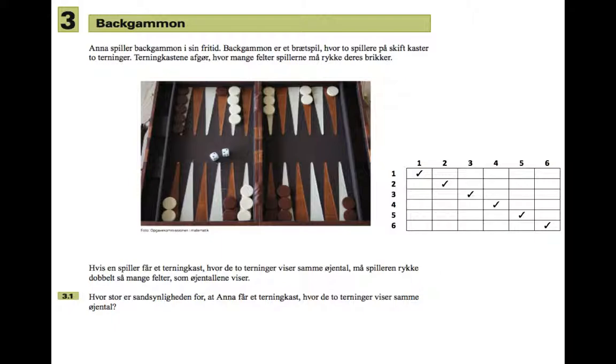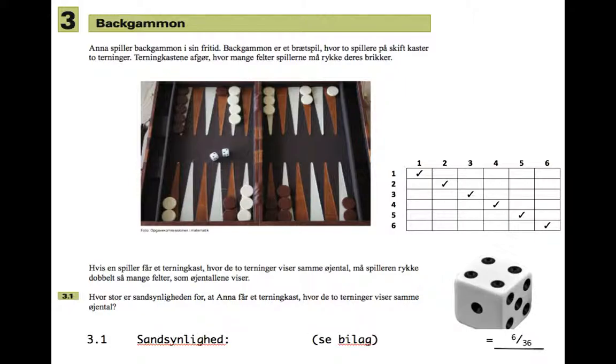Or another way you can look at it is she throws the first one, and it doesn't really matter what that first one is. It can be a 4 or a 5 or a 1 or anything. All she's worried about then is the second one matching it. So there's a 1 out of 6 chance that the second one will match the first one. So I've written probability, C attachment, and then I'll have a table like that on a supplementary sheet, clearly labelled. Probability is 6 out of 36, which is of course the same as 1 out of 6.